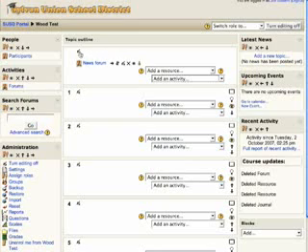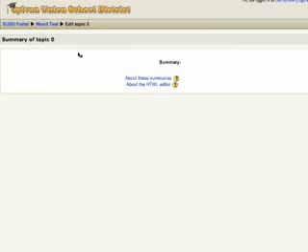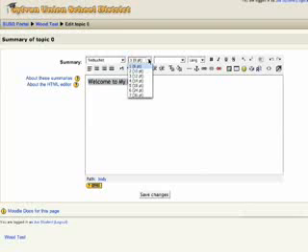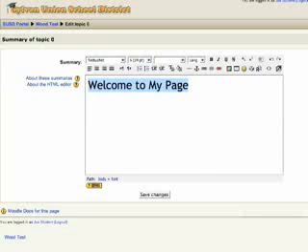So for instance, let's go ahead and just add a title to this page. I'm going to click on the little pencil icon here. As I do that, you can see that a little box is going to open up, and it allows me to type. So maybe I type something simple like welcome to my page. I'm going to go here and fix my little typo. And maybe I want to make this text larger, so I'll use one of these drop down menus here to increase it to a 24-point font.